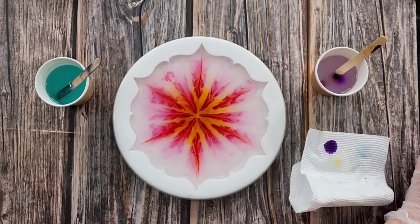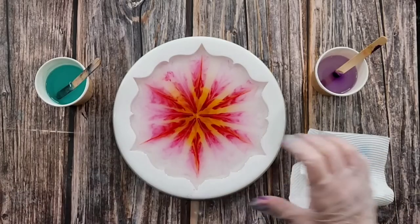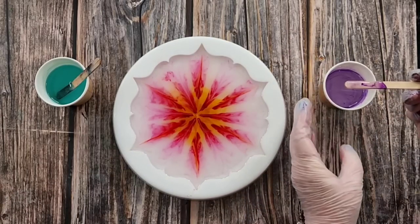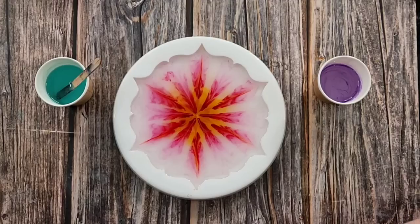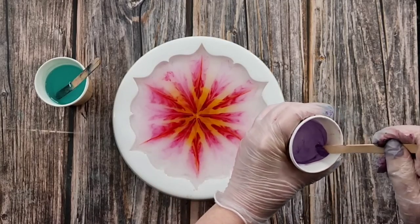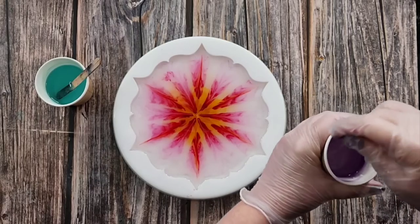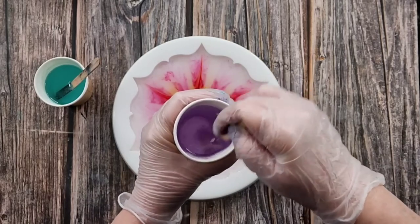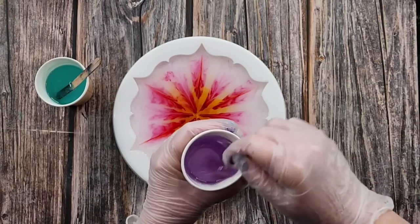Some brands are really much more concentrated than others. I'm just going to wipe off what's on that stick. I don't really want that much. Yeah, some brands are really more concentrated. So, and it looks darker in here too, because it's deeper. Whereas when I put it on here, it's going to be quite shallow.